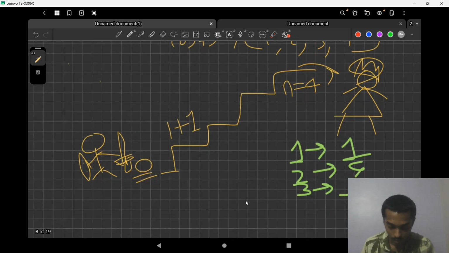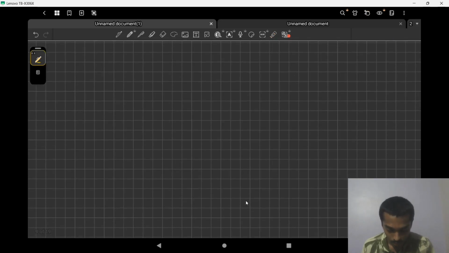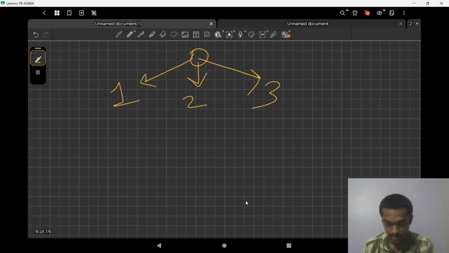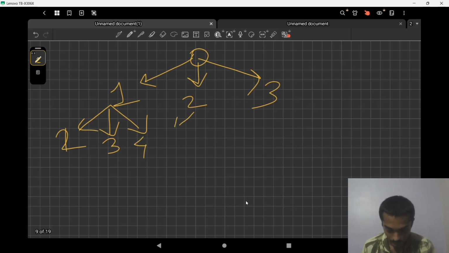Now let's understand how we can solve this. If you are on the 0th stair, you have three options. You can go to the first stair, the second stair, or the third stair. Again from 1 you have three options: you can go one step, or two steps, or three steps, which reaches index 4. Again from 2 you can move one stair to 3, move 2 steps to 4, or move 3 steps to 5, and 5 is invalid because it is out of bounds.